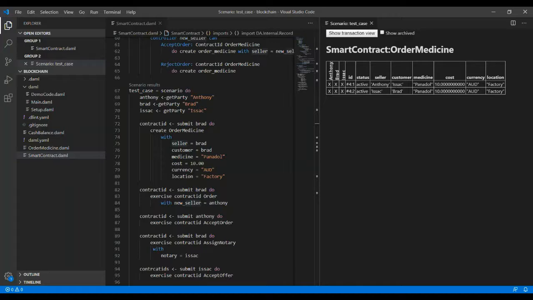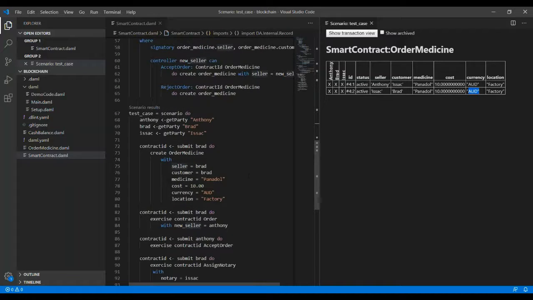In one, being a customer accepting a medicine, the cost, currency, and the location of the medicine, and in the second transaction being a seller with the same details, which were the details of the medicines in the above transaction. So the information is still retained, everything is still the same, but in this case Isaac is the new seller. And that's how buying a medicine will complete a transaction using this block of code, this smart contract.